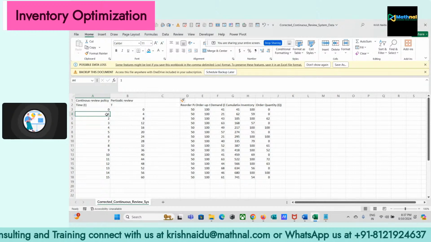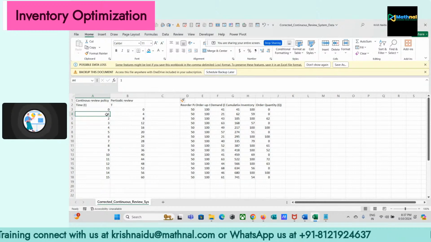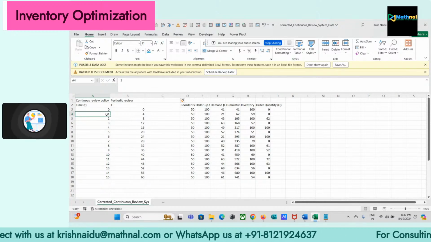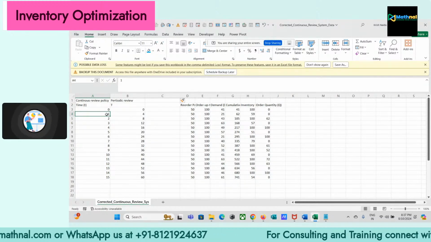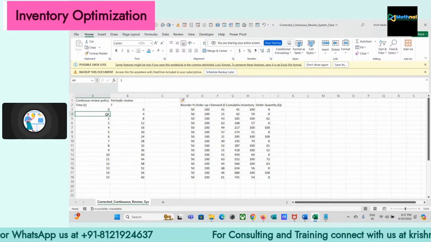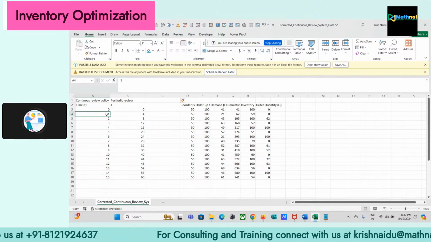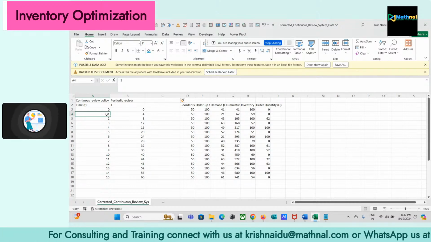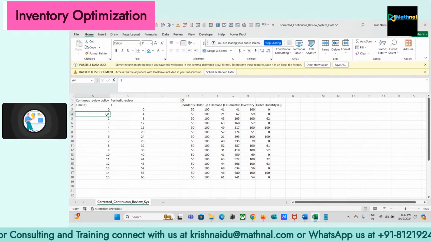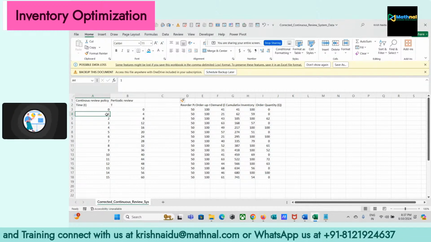But in the case of periodic review, if I review every 4 days, I will not know my status tomorrow or the day after tomorrow. I will know my inventory status only after 4 days.